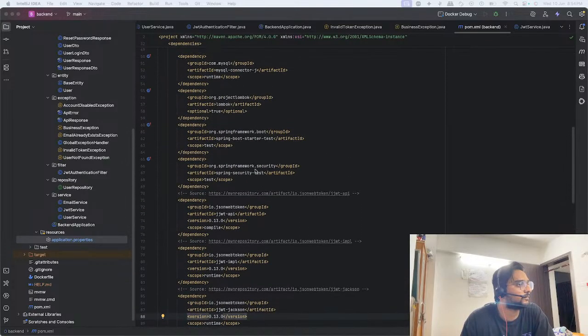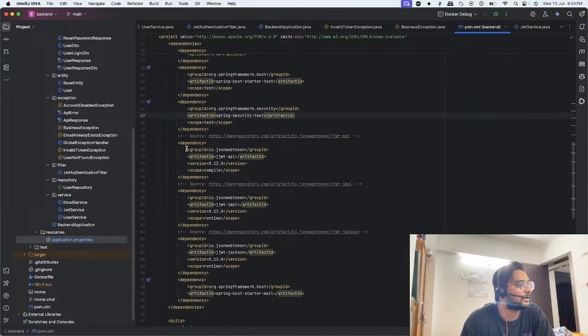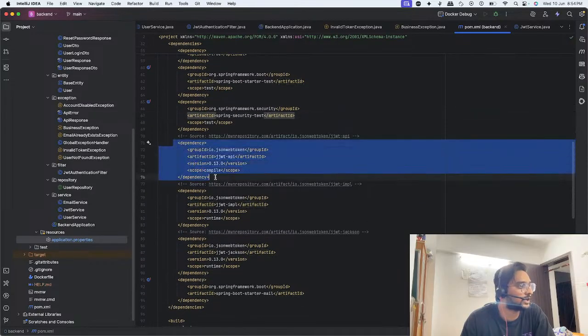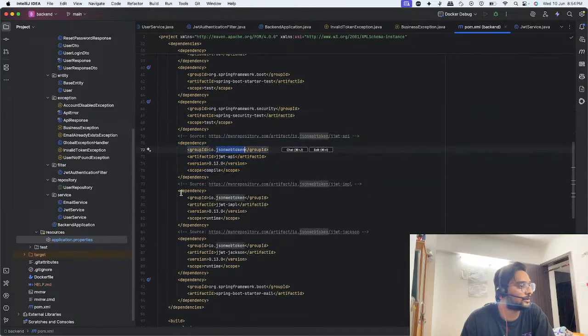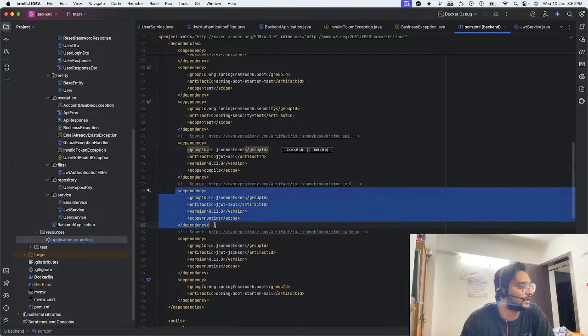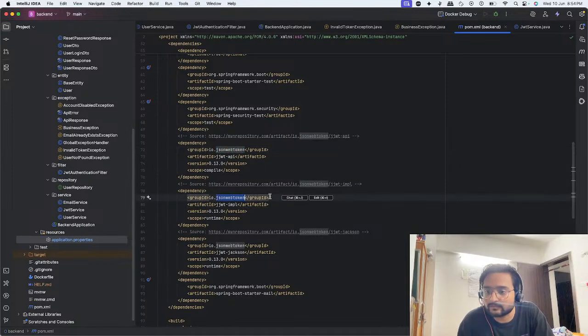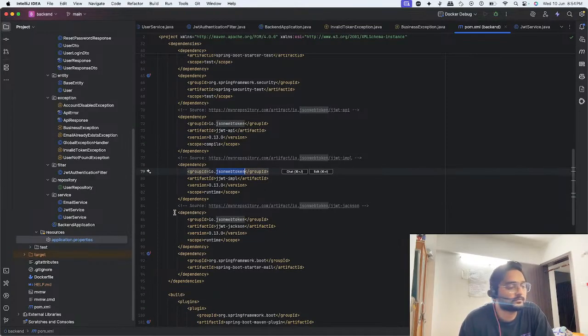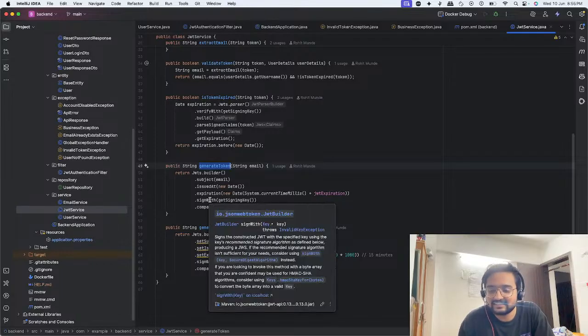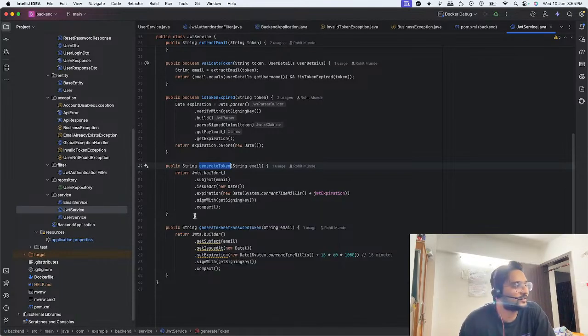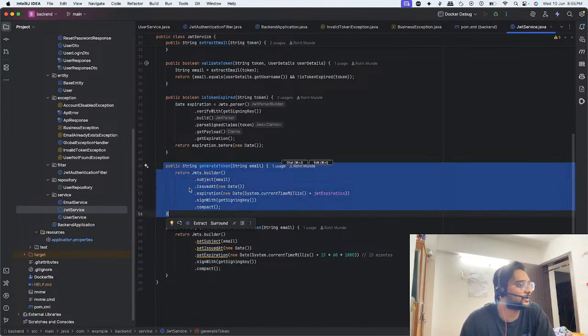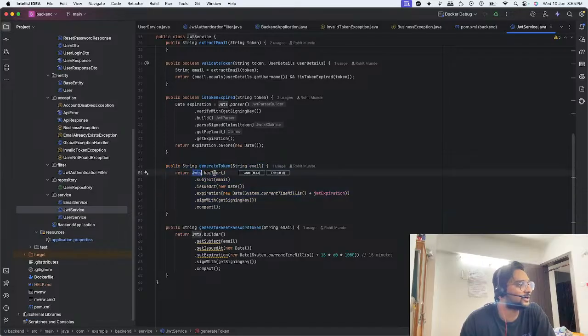Okay. So in this one, the three dependencies which are required are JSON web token, JJWT, and JJWT impl. All those are from JSON web token. I know the working of Spring Boot. See, there is this method generateToken.